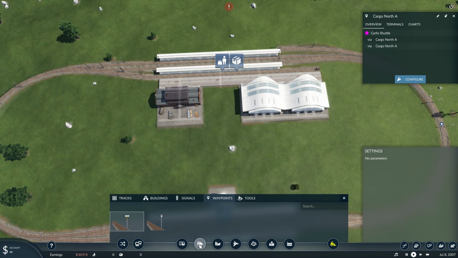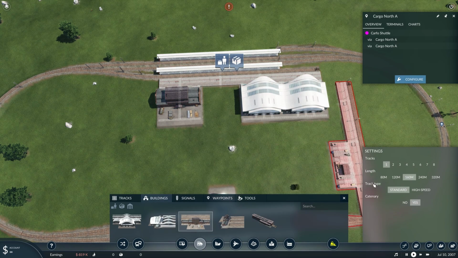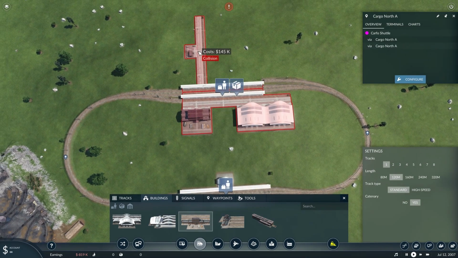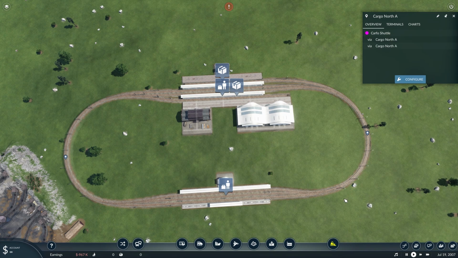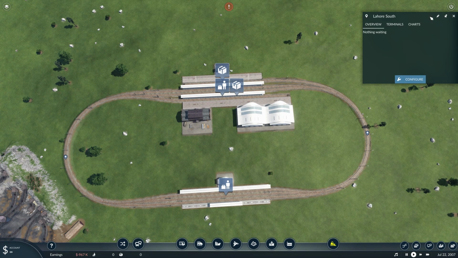So let's go to the track buildings, cargo station. I don't know how long it was. We will see. Let me rotate that with the M key. Yeah, there it is. It fits over there. Let's configure that station. Then I have to go out of here and also out of there, because we now have a new cargo station.